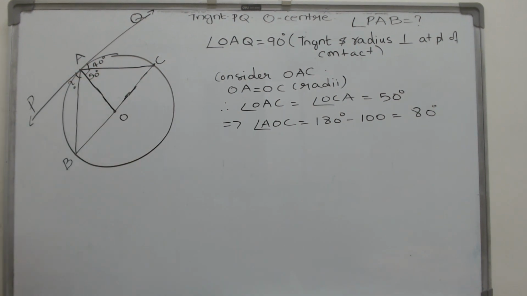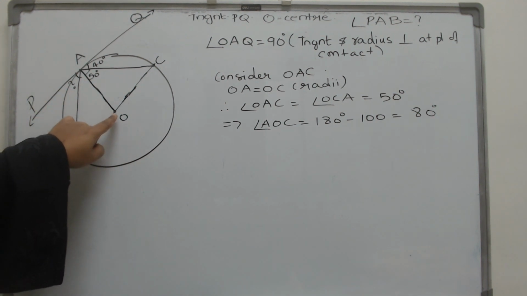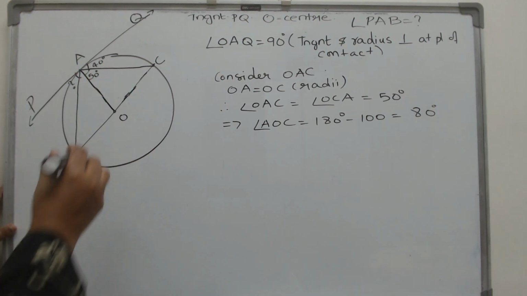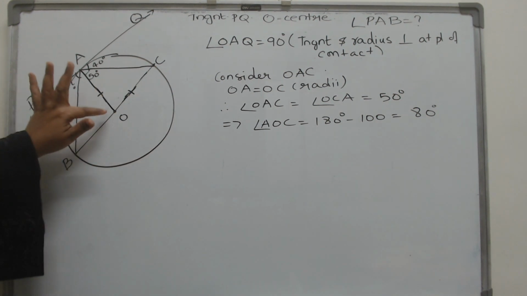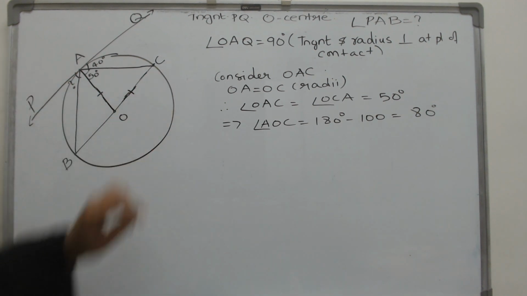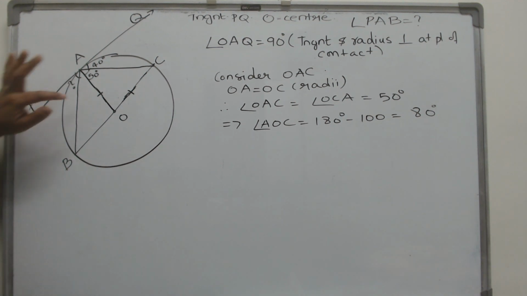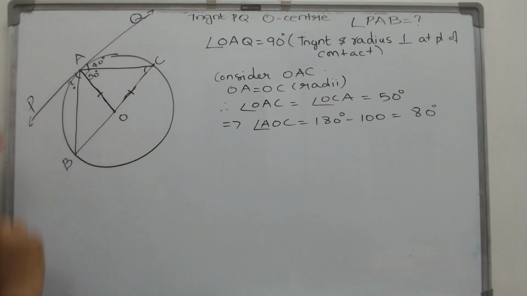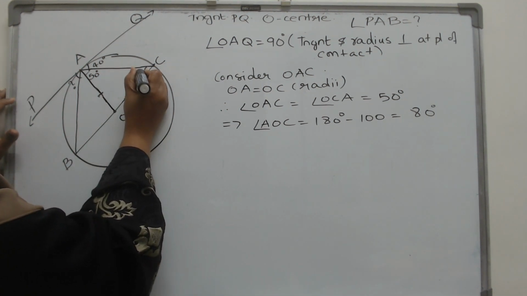Now consider that angle to be a part of a triangle. Then which triangle are we talking about? OAC. What kind of a triangle is it? It is an isosceles triangle. Two of its sides are equal. Why is that? You see, OA and OC are the radii, so they are equal. Now two equal sides means two equal angles. The opposite angles, this angle here and this angle here, will be equal. This is 50, so that means this is also 50 degrees.